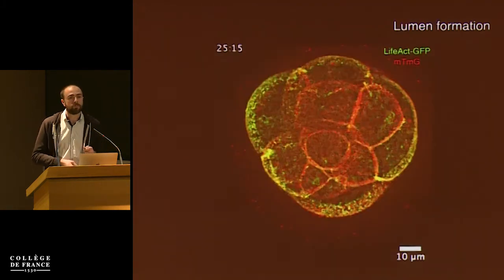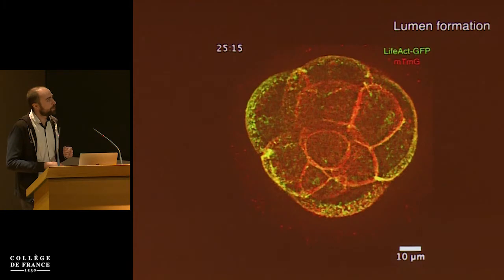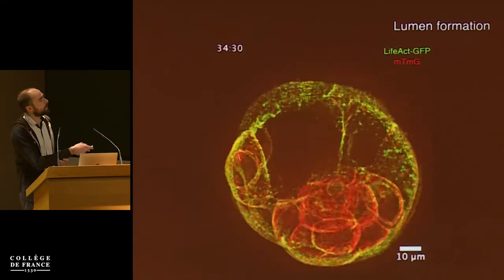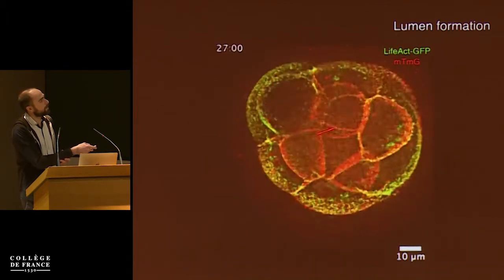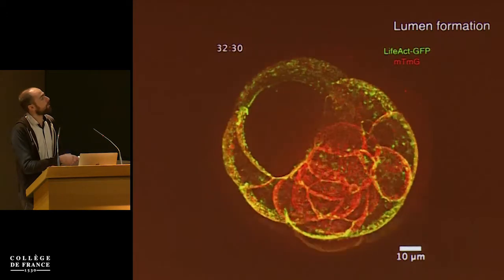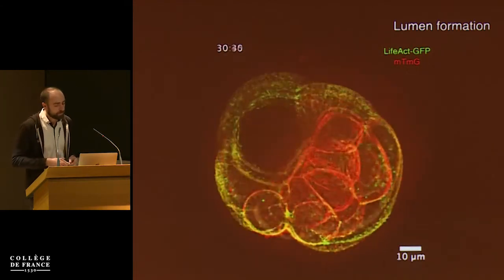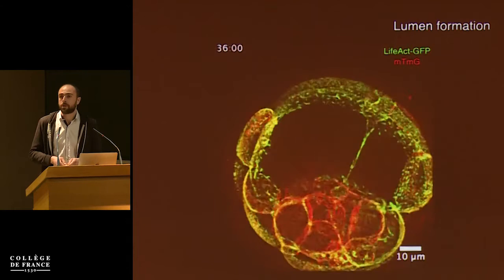The formation of a lumen requires the contacts to be separated. And here is a process of this lumen formation. The blastocoel forms between this trophectoderm layer and the inner cell mass cell cluster. And so you need now to basically separate those cells. So what do we know about lumen formation in general?